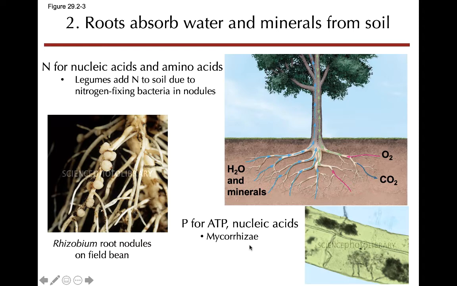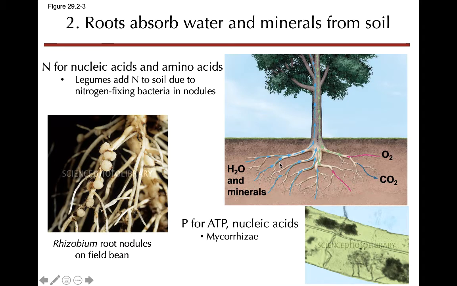So the mycorrhiza, remember, is this mutualistic relationship between the fungus, you can see that here, and the root cells. And you can see the fungus branches into the root. The fungus helps the plant absorb phosphate ions better. So that's a mutualistic relationship, so we have both of those.